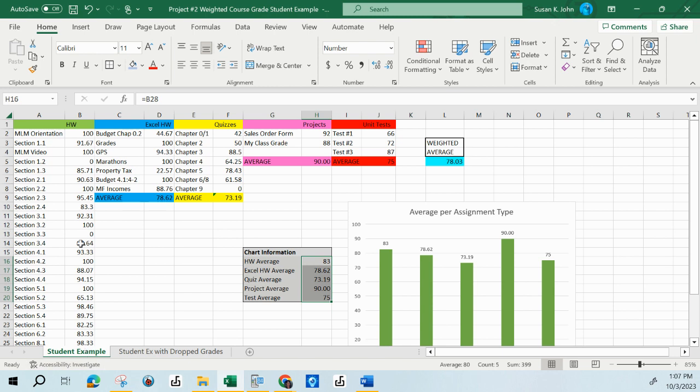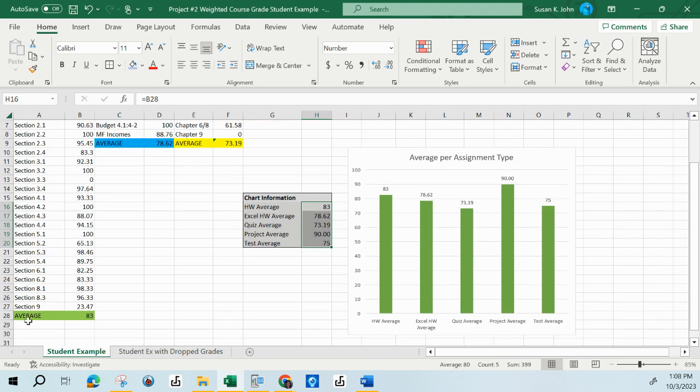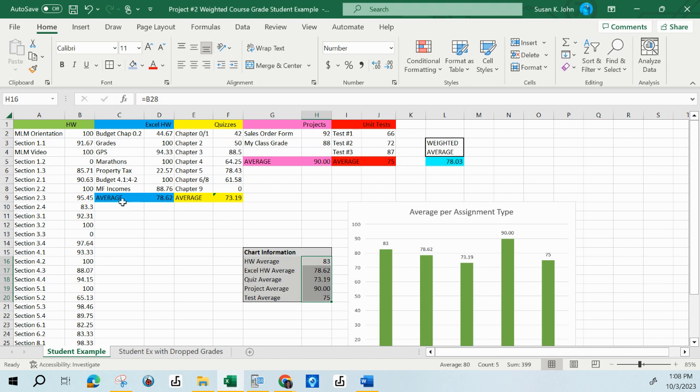So this is just an example. You can see that I have in column A the names of all the assignments. We are only up to, say, 3.4, but we have all these other assignments all the way down to section 9. This will be the total Excel homeworks that you'll have. We have gotten through marathons. You have GPS that you were just assigned. We have only had 2 quizzes. You have your next quiz on Monday on chapter 3. You've had the first project, and then you have this project, and we will have a total of 3 unit tests. We've only had 1. But this is what it'll look like.